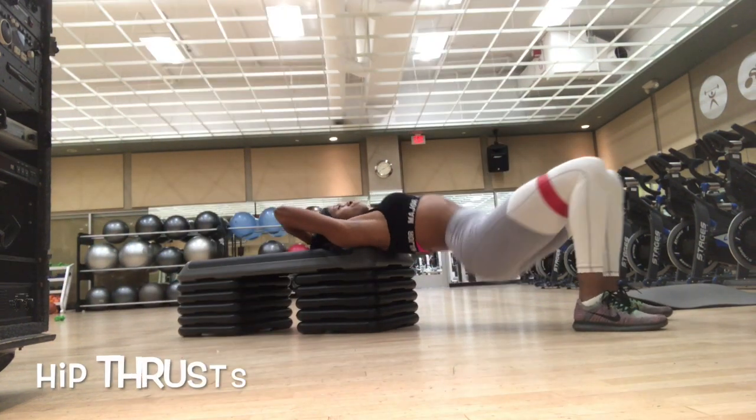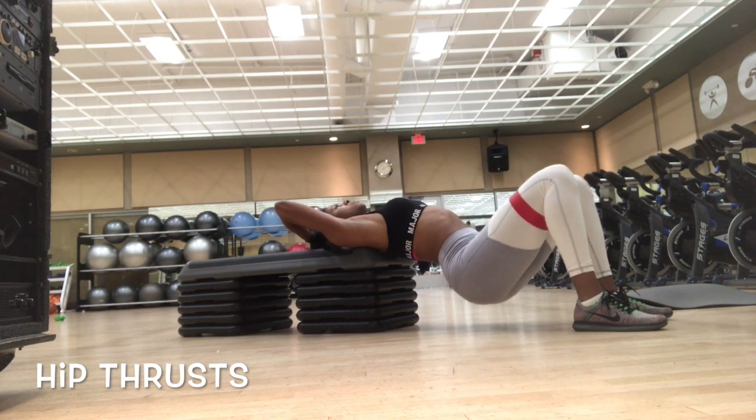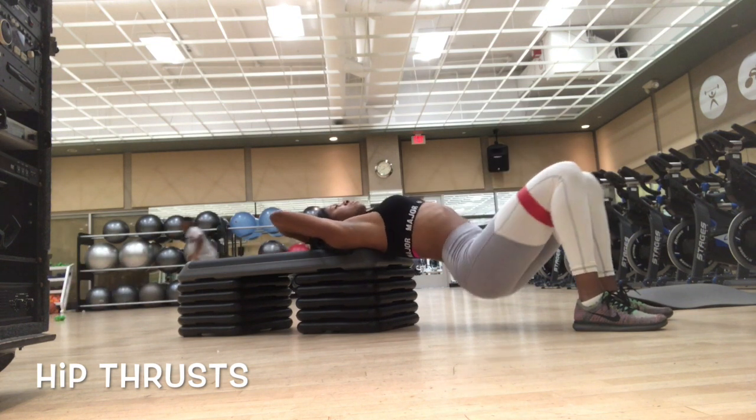Last but not least, we have the hip thrust. If you're doing these at home, you can even use the edge of the sofa or a bed. Just make sure as you come up, you're really focusing on squeezing the glutes for at least a full second.